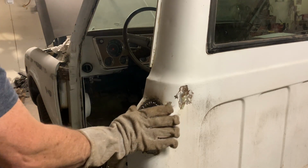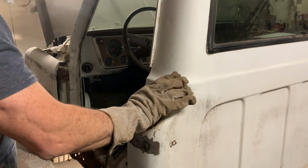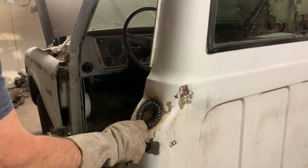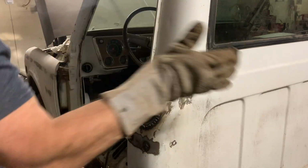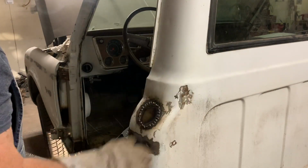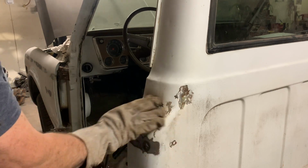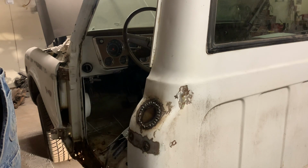Don't worry too much about warpage here. I mean, you got this corner here, you got this corner here, and then you got this double corner here. So there's a lot of structure there. It's not like where you got a big flat panel where the heat's gonna make it move a lot. So don't worry about it as much when I'm in a situation like that.